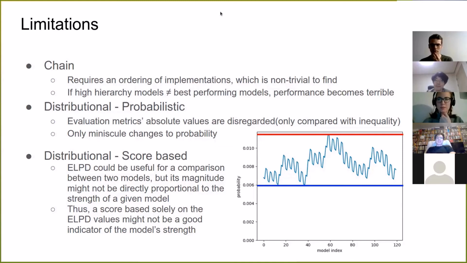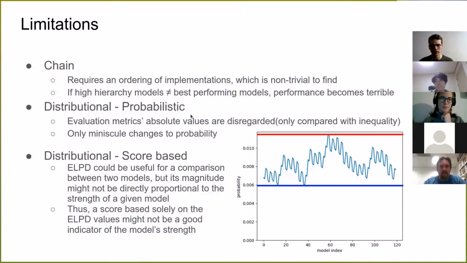I have another question if no one else wants to go. It seems like, at least for the score-based algorithm, you have in your mind some probabilistic model of how implementations affect the quality of a model. Does that make sense? I think you mentioned that the scores for implementations are summed in order to estimate the score for a model that is made up of those implementations. I'm wondering if you ever made that into an explicit probabilistic model, because it sounds kind of like the foundation of a regression problem.